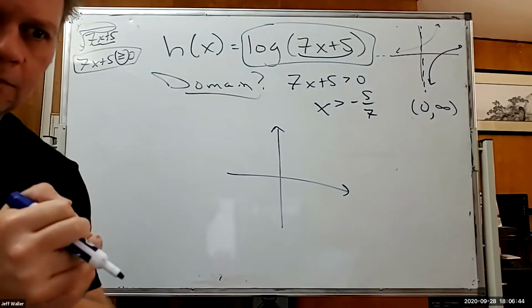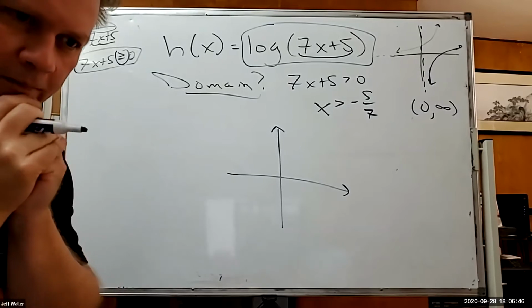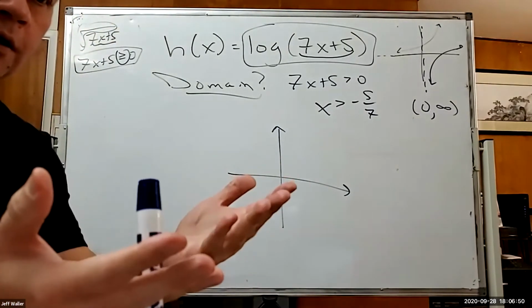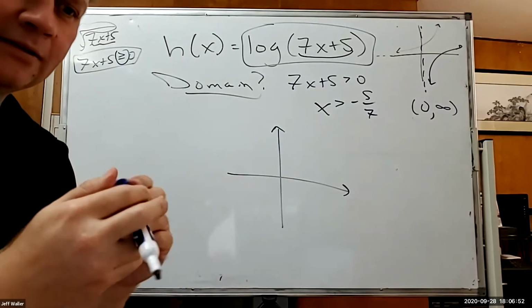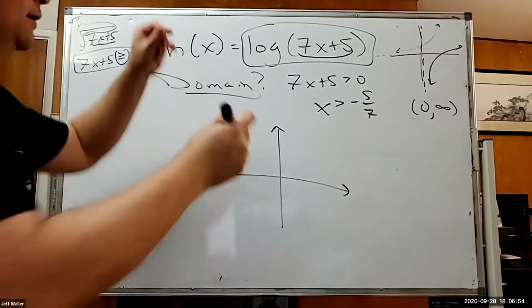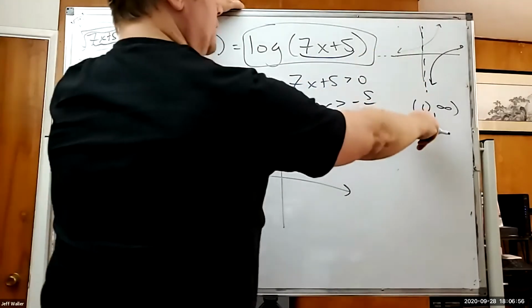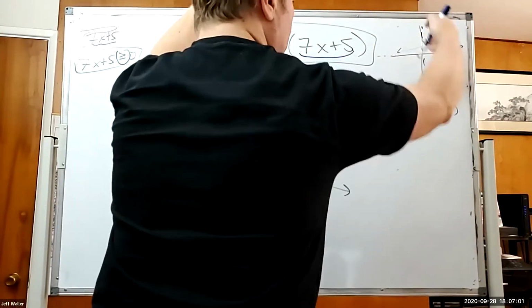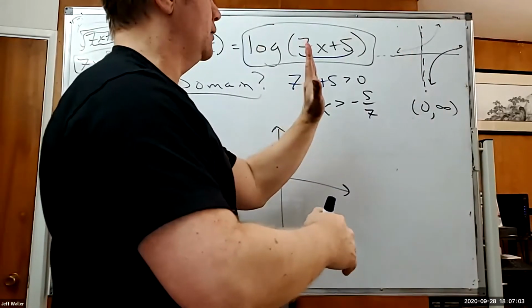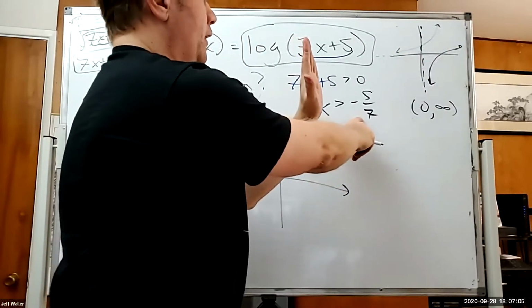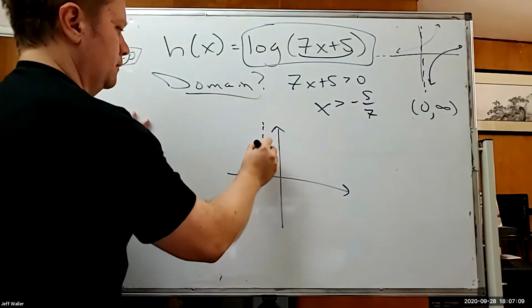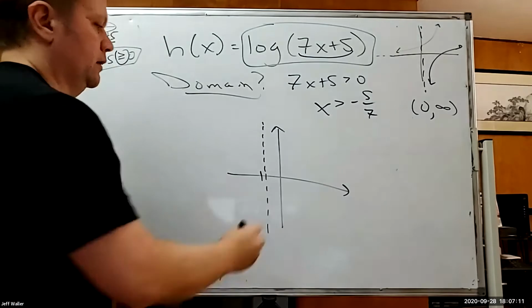Slope? No. It's a vertical asymptote. Yes, yes. What about it? That it's -5/7. Yeah. So here the vertical asymptote is 0 because that kind of restricts the domain. It's kind of like the back wall of the domain. So if now I can start at -5/7, that's where the vertical asymptote is going to be. And then it's going to go like that.